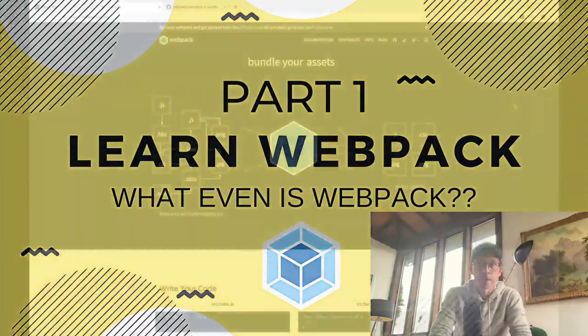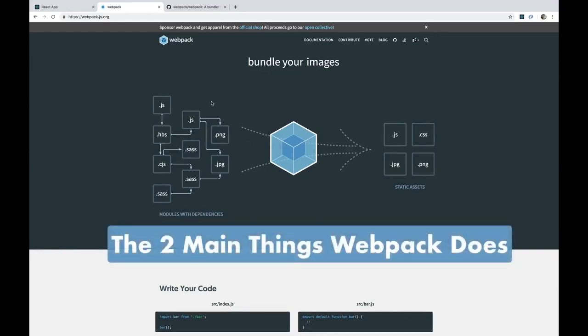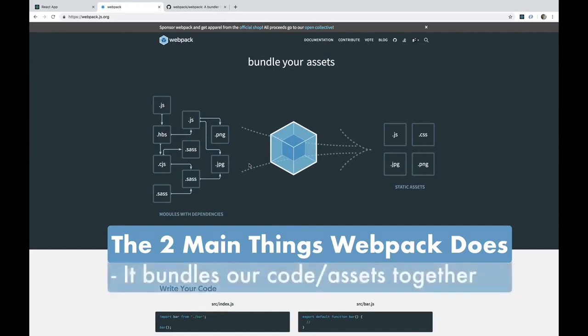Let's talk about what Webpack is. This is the Webpack homepage, and I like how this image explains it. Webpack can be very confusing and intimidating and cause many headaches when you're actually setting it up and configuring it, but its mission, its core goal is very straightforward. It takes a bunch of different assets, different files of different types: JavaScript, images like SVG, PNG, JPEGs, CSS, style sheets, or Less, or Sass, all sorts of different files, and it combines them down, it bundles them into a smaller group of files.